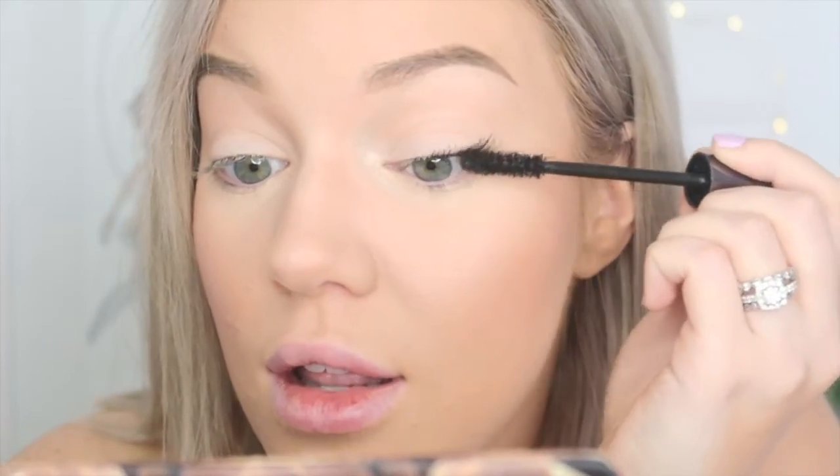So usually I just layer a little bit of that onto my lashes before I apply my false lashes, because I do wear fake lashes every day, but we will get to that. I don't know what it is, this doesn't get clumpy. I don't know how to explain it. It's just so perfect. And even if I don't wear fake lashes, I always choose this mascara. I know it looks like it's clumpy. It's not. My eyelashes are very straight and very long, so it's not actually clumping them together. It's just how my lashes are.